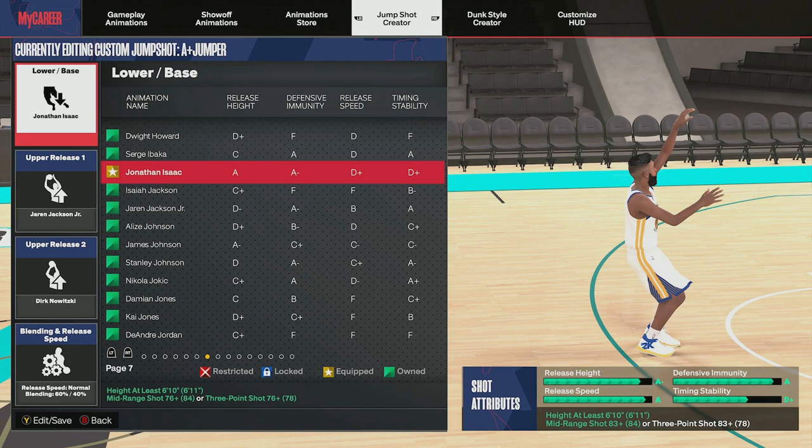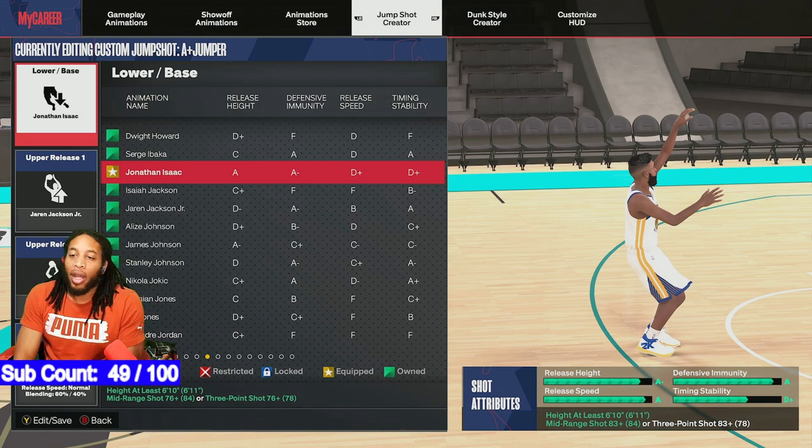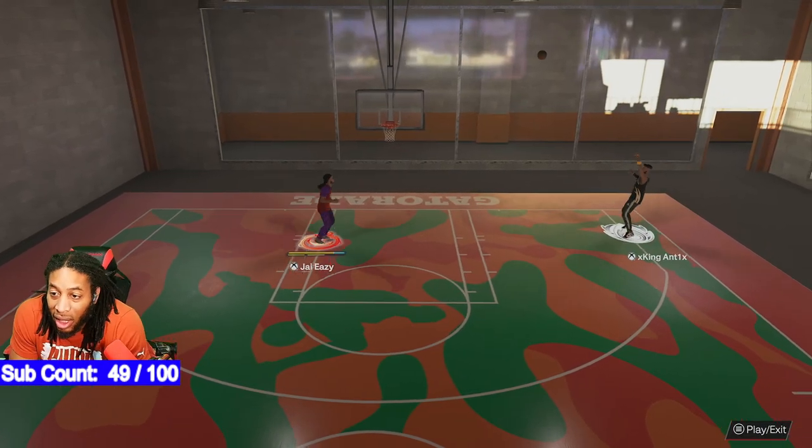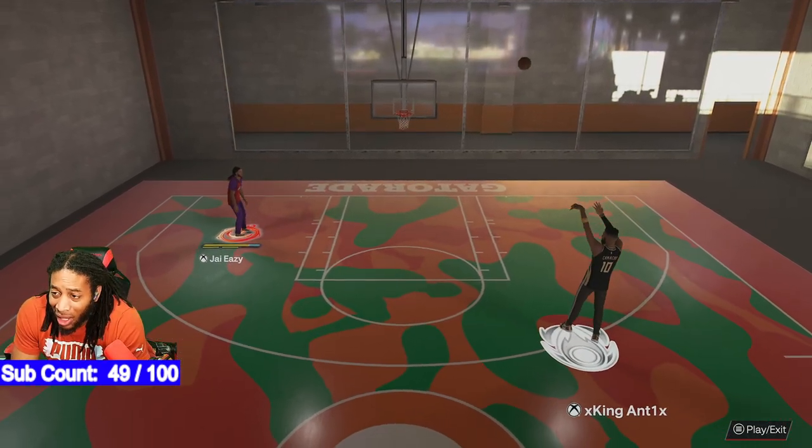Look at that. Jonathan Isaac, Jaren Jackson Jr., Dirk Nowitzki, 60-40 blend toward Jaren Jackson Jr. Put that on. Look at all that. Look at the grades, though. Now, at the time of stability, it does appear to be quite bad. I'm not going to lie to you, but don't worry about that. You're immune to BS. You got an A minus height and an A for your release speed. So this is something that I think y'all should definitely be looking into if you're looking for a shot for your big. And he said he used a set point. And you see he's able to shoot this in here in the Gatorade facility.